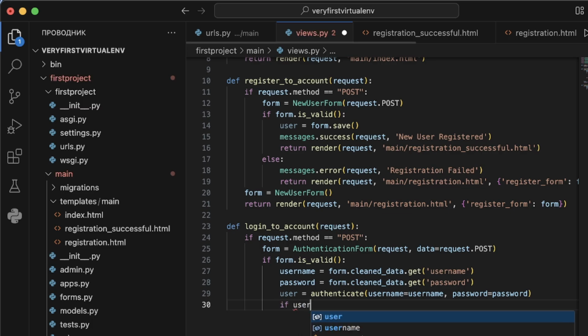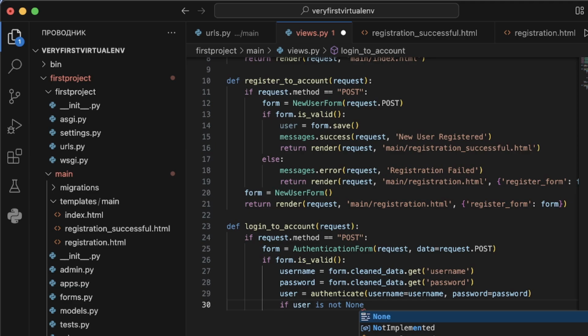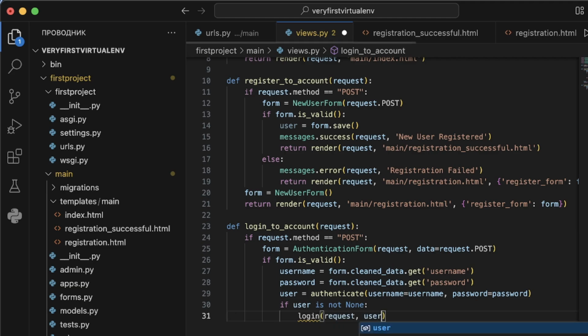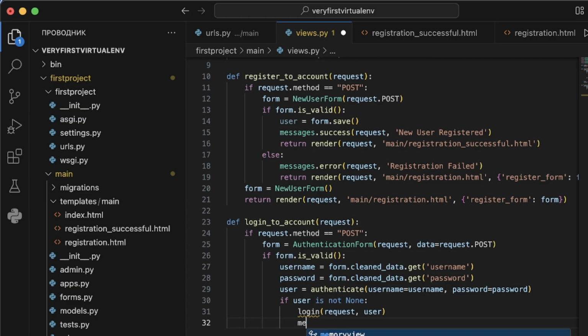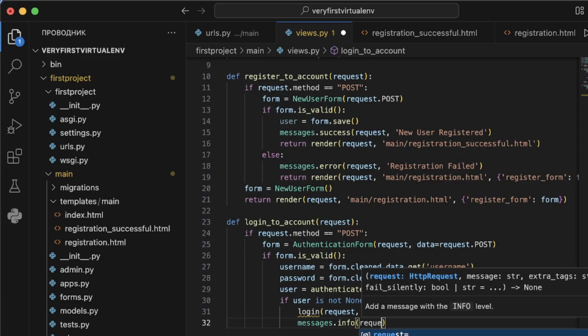So if user is not None, login(request, user), messages.info(request, 'You are now logged in to account').